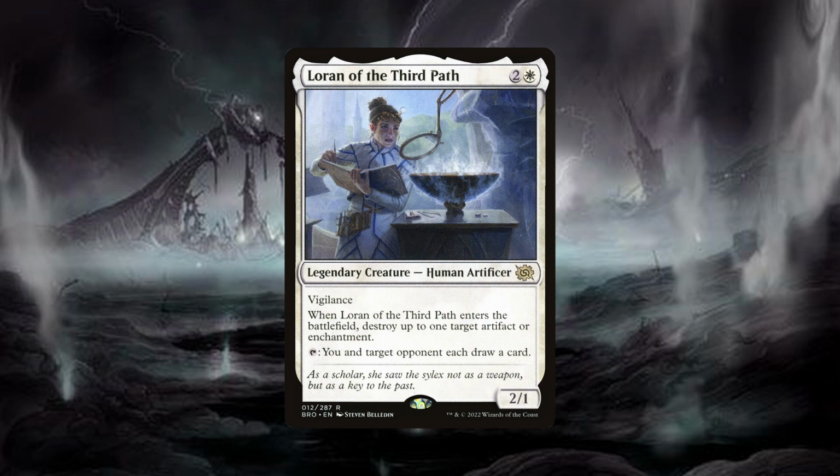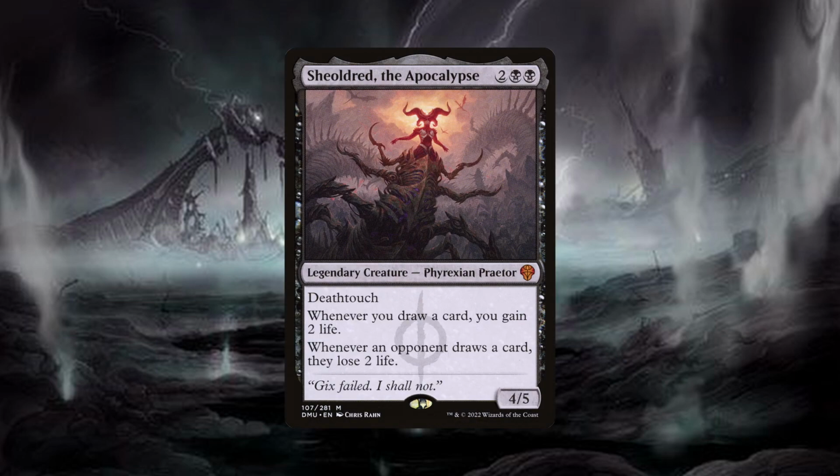Sheoldred the Apocalypse is a 4 mana creature with Deathtouch that says, whenever you draw a card you gain 2 life, and whenever an opponent draws a card they lose 2 life. A simple but very powerful ability for 4 mana, this can act as a hate piece against card draw which many decks rely on to accelerate ahead of their opponents. But in our deck, if we can even get 2 to 3 on board, this can quickly become a win con in and of itself.